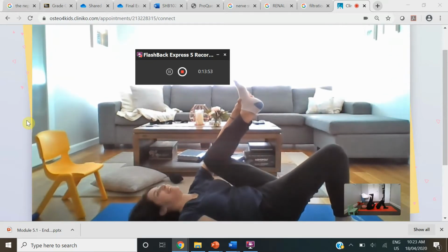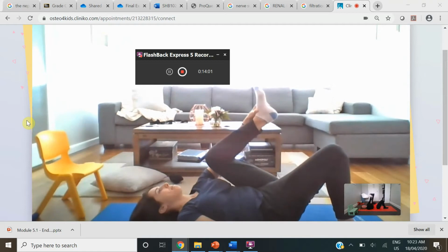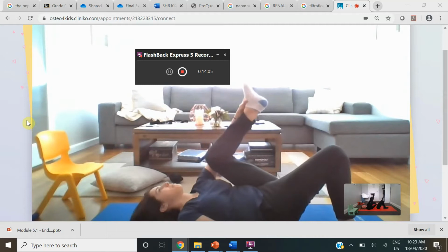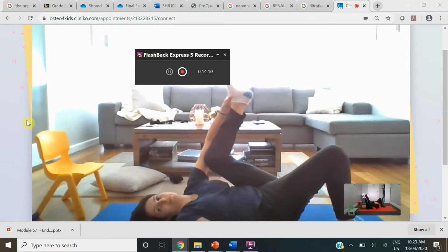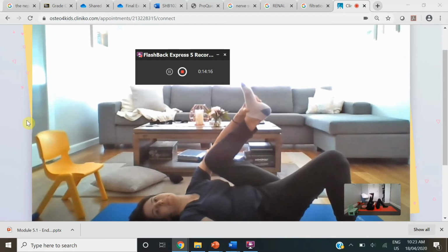Check that left hip. Has it come up off the ground? Is it still nice and anchored? Have a think about your coccyx and the bottom part of your bottom coming down to the ground, being anchored down onto the ground. So the tendency is we usually want to go like that and bring all of this area up. So make sure that all of that space is anchored down to the ground while you've got it.